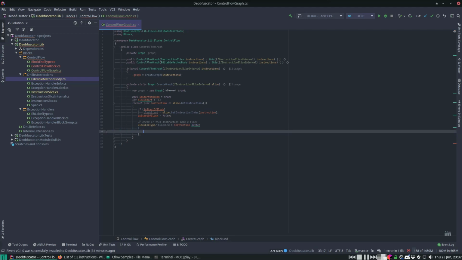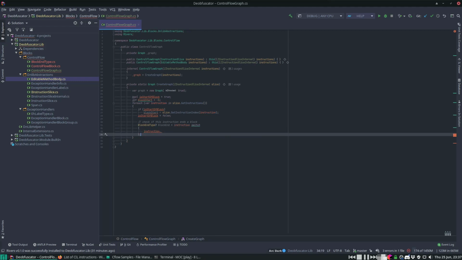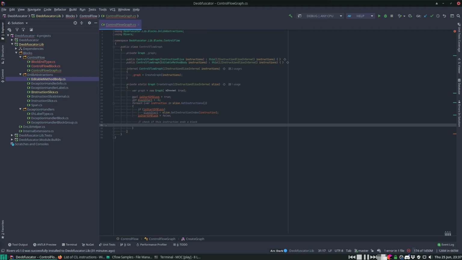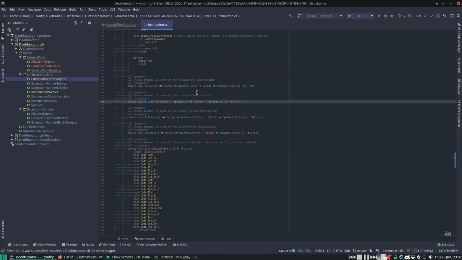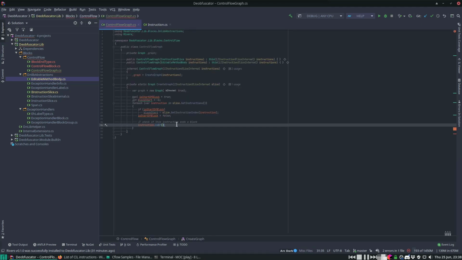Okay, so if it's no. Crap. Wait, what is this? Instruction, yeah. Okay, you know what? No fancy features. We're just gonna do it ourselves. Instruction dot. Okay, there you go. Is there like is br? Yeah. Oh yes, one of the br instructions. So that's actually all of them then, I think. Nope, never mind.